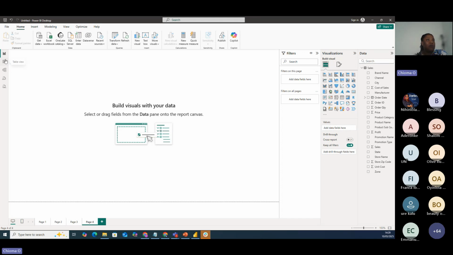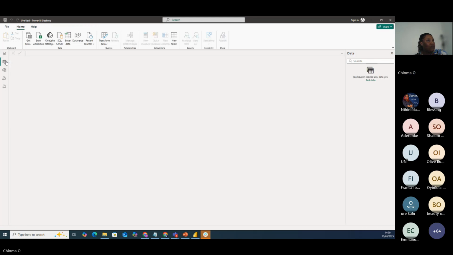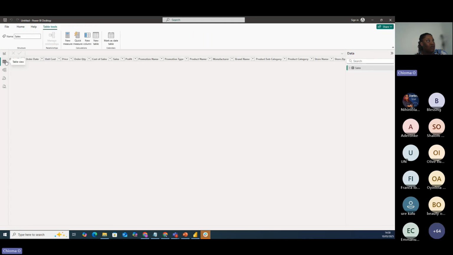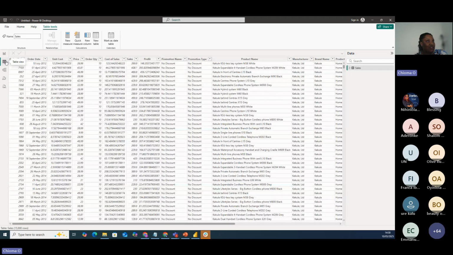And then coming back to this part that I had to pause, remember I told you this is the report view, and then we have the table view. If I click on it now, you will see that our data set is now showing here. So for any reason, if you are working on your data set and you want to look at what our data set looks like, or whether we have this here, you can see that in your Power BI. All you need to do is go to your table view.